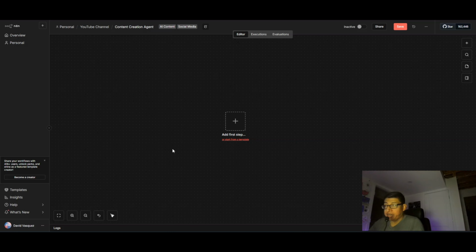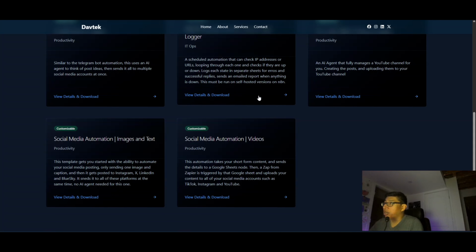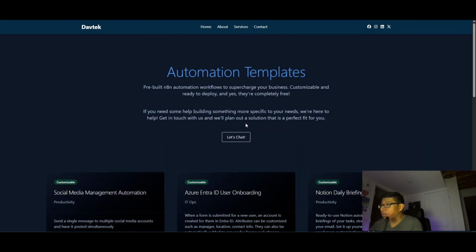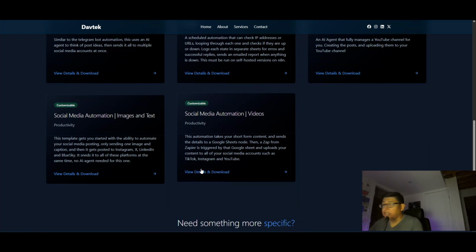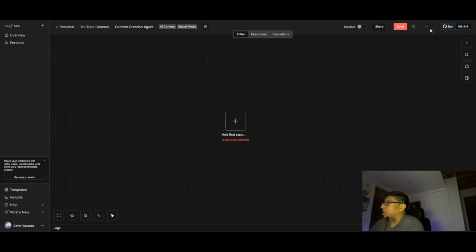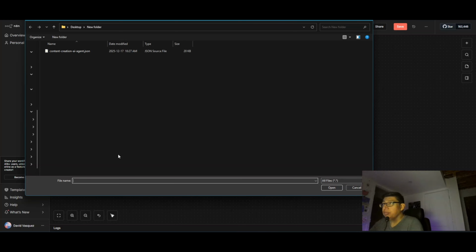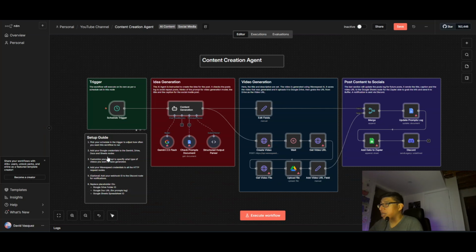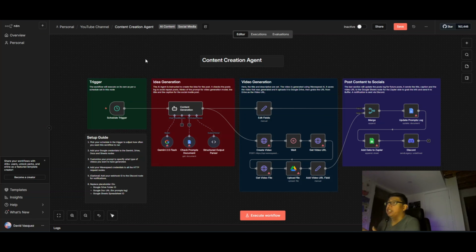Alright, so going back to N8N here, we're starting off with a completely empty, clean canvas. Now, I'll have the template available on my website. You're just going to go here, put the link in the description below for my templates. So you're just going to click on one of these. I don't have it yet. It's going to be there after I post this, but you click on this button here to download. Okay, and then once you have it downloaded, go on the 3 dots right here, import from file, get the downloaded template. This is the one I'm going to be putting up. And there we go. It's going to bring it up here for you, and it's going to look like this.